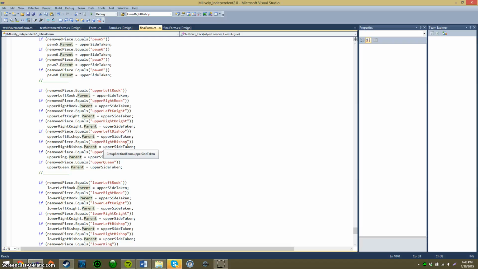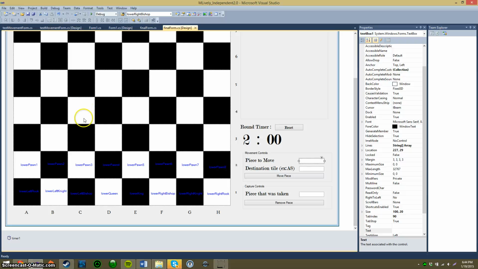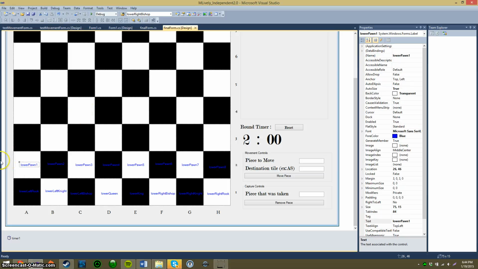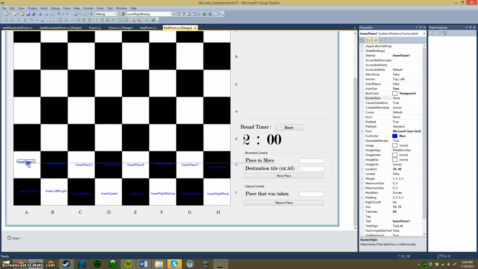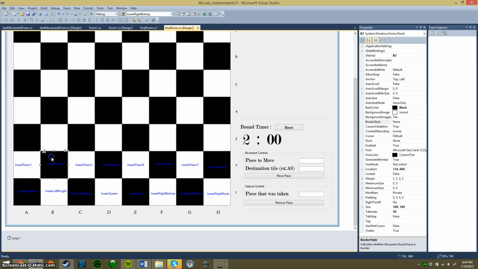So on the actual formatting form, looking at lower pawn 1, this lower pawn 1 will have a dot parent property corresponding to panel A2, because that's the panel that it is currently sitting in. From here, all of these pieces have their own dot parent properties according to wherever they are.